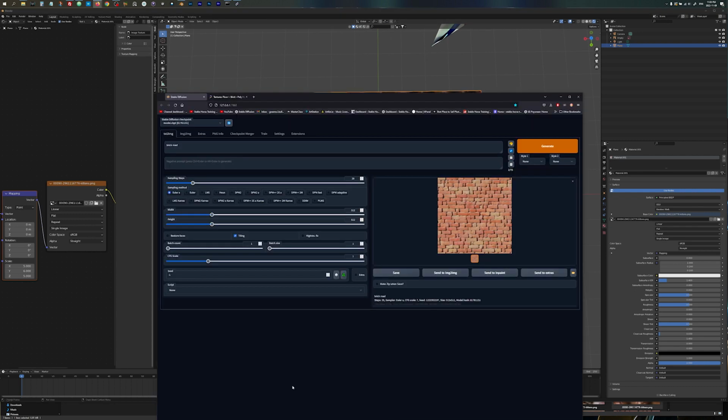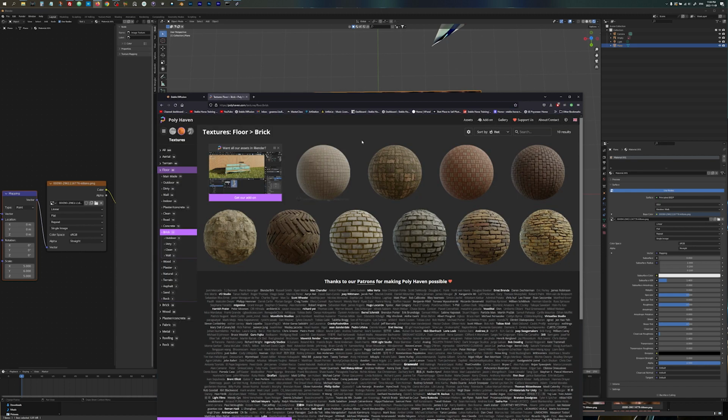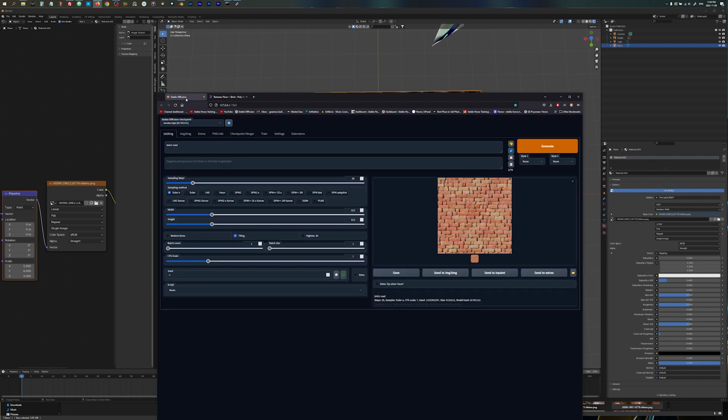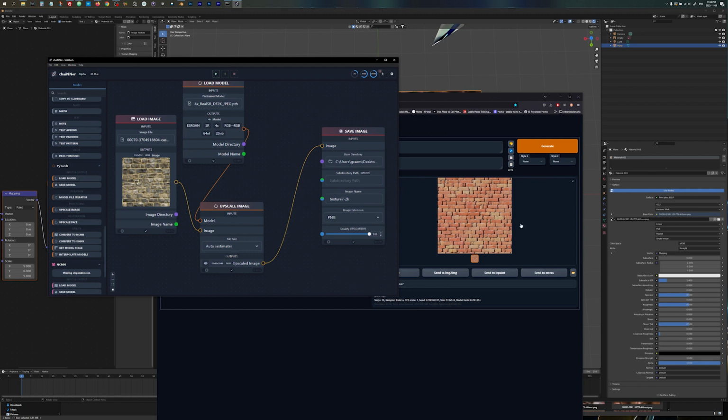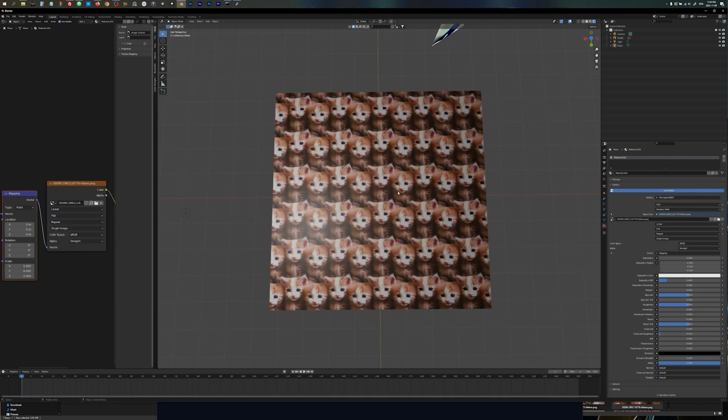I think this program is really fantastic for being able to make textures on the fly, whether you're connected to the internet or not. Anything that comes to your mind, something that you can't find over at Polyhaven or wherever you're looking for textures. You just want to come up with something weird. It could be penguins and kittens. Who cares? As long as you select tiling, it will make some kind of tiling texture. And then you just make it a little bit bigger with Chainer. You're good to go. So there it is.